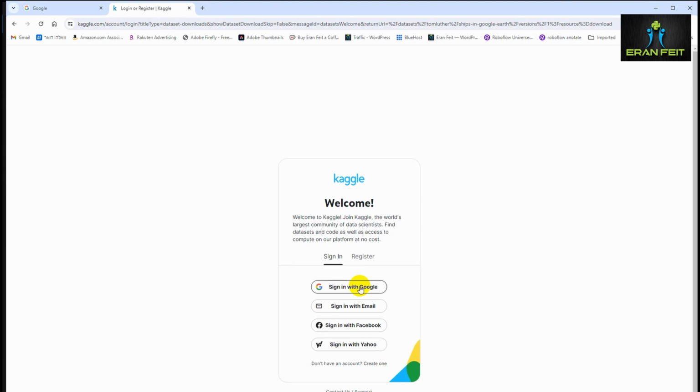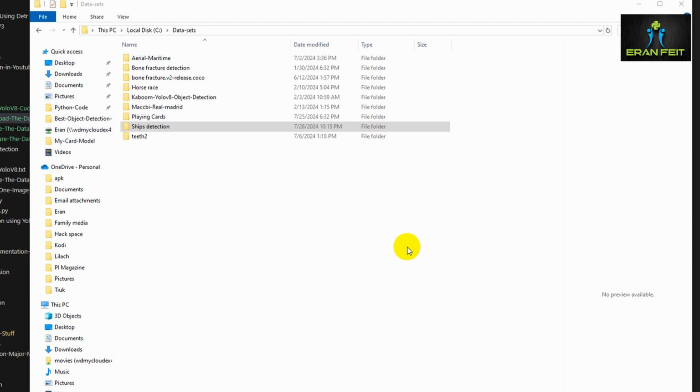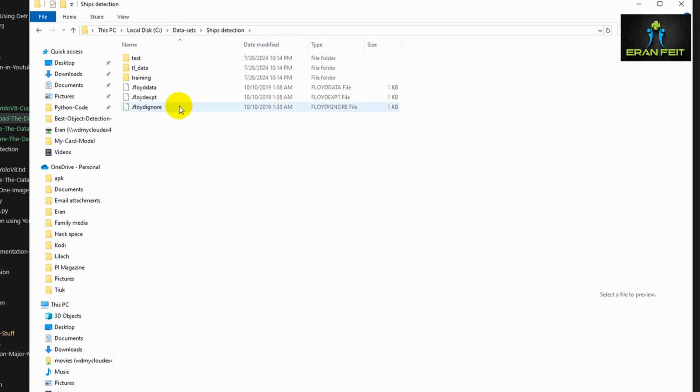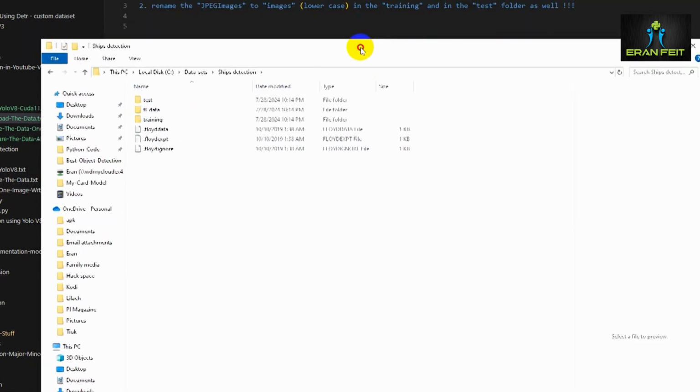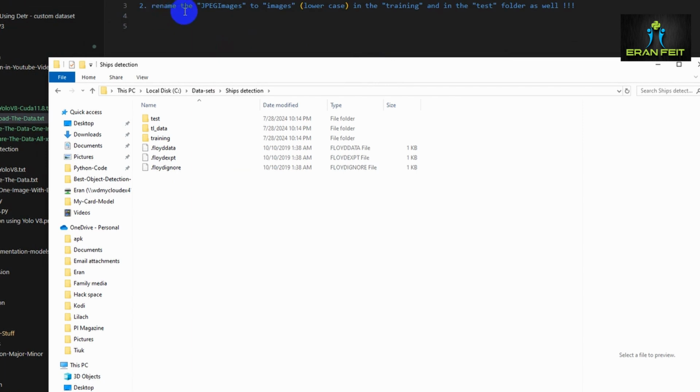Here we click and download the dataset, and we will continue after downloading and extracting the zip file. Okay, I downloaded the dataset, extracted the zip file, copied it to my dataset folder and named it ships detection. Now let's open this subfolder. The first instruction is to rename JPEG images to images in lowercase, in the training and in the test folder as well.